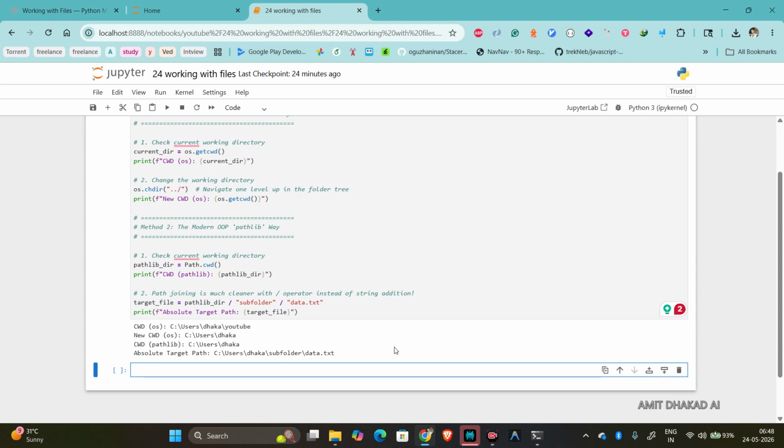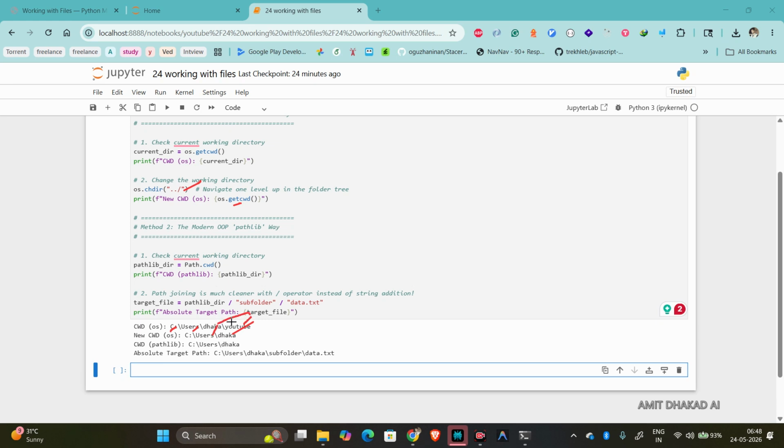You can see it's printed. You see the drive name, username, and folder name for the current working directory. After that, we move to the parent directory using chdir, to move up from the current directory. If you move up one directory, you can see it's printing the parent folder name. Next, the same thing prints the current working directory.